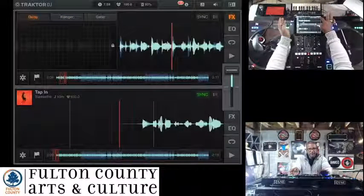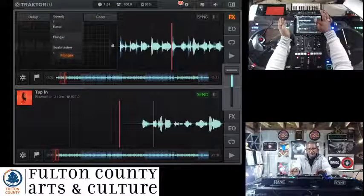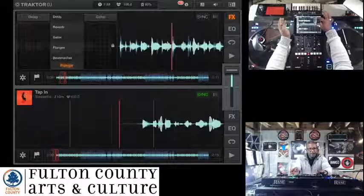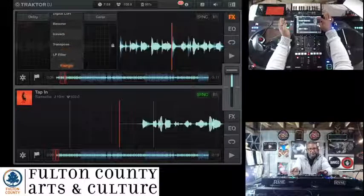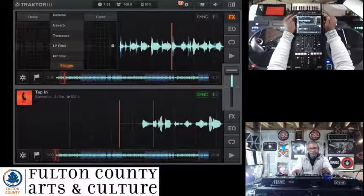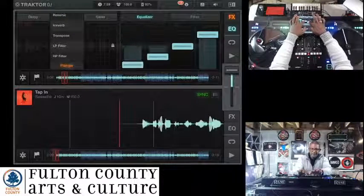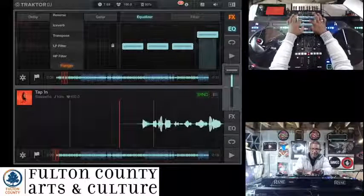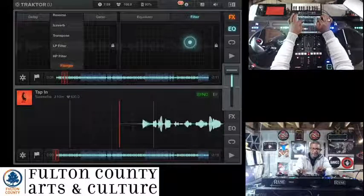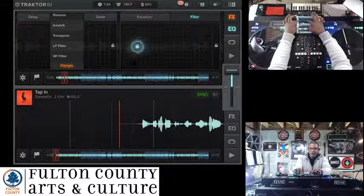And you can pull up different effects. You get your delay, you can get your gator, you can hold it down, pull it down, and you can choose other effects like your beat masher, your reverse, transpose, filters. You hit this button over here on the right where it says EQ, that pulls up your three-band equalizer. You can hit your bass, mids, and trebles, and then also your volume. Switch over here, you get your filter. Once again, use your finger to slide over, and that allows you to affect your filter.